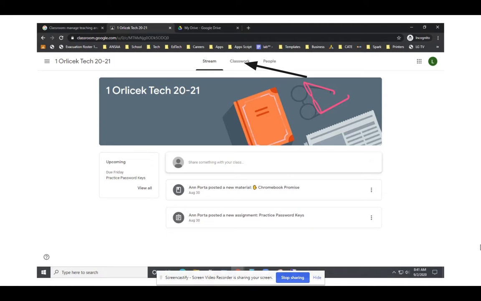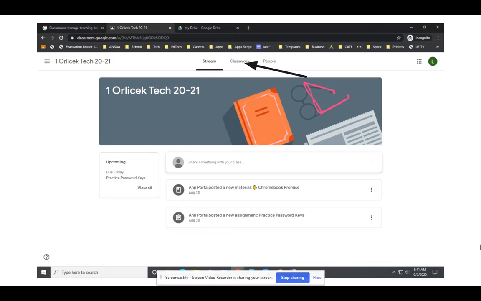And since you've already logged in, you're able to click on the tile and go to Mrs. Orlichek's Tech Classroom page. The first page is on what's called the stream. The stream simply lists everything that the teacher has posted. It can get really long. It can be not anywhere in particular order. It can become just a little hard to find your way around in the stream.